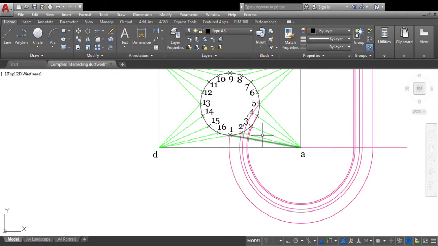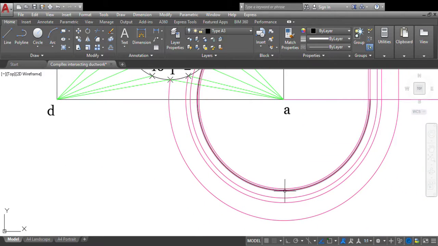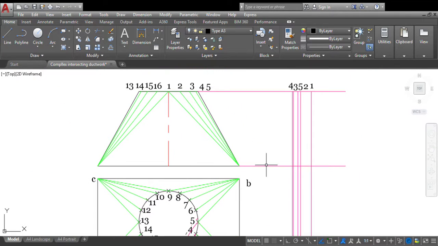We can find the true lengths of a quarter of the shape and transfer these to apply to all the others. So we start off at first, and we rotate our points down from point A all the way up to this horizontal, and then we bring them up vertically until they hit the XY line, up until they hit this top point.